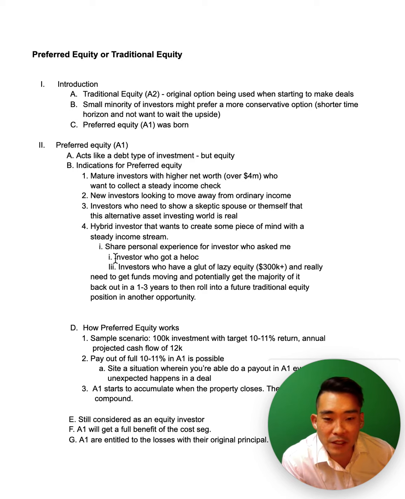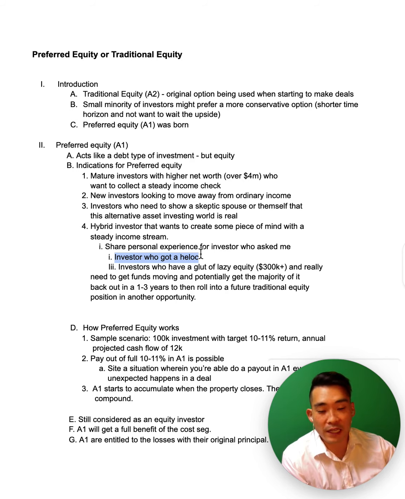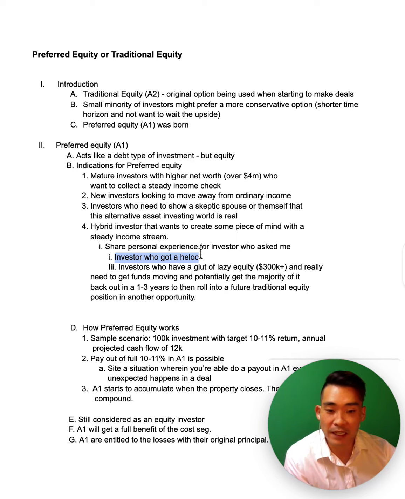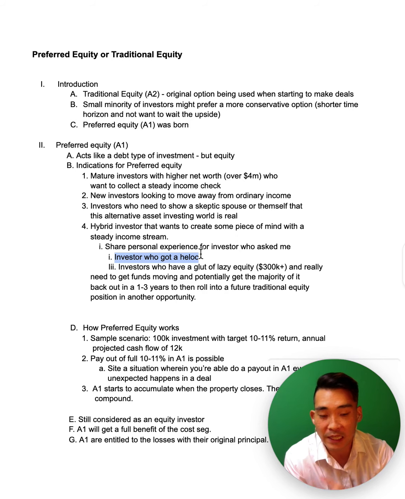Like an investor, they learned about all this alternative investing information and they had their paid off house and they realized what a mistake that was. So they get a HELOC on it and now they have access to $400,000. And they went in 100 grand into the deal, but they still had maybe remaining $300,000 and another $100,000 of liquidity lying around, and they had all this cash, right? Just sitting around doing nothing. So what they decided to do is plop down a couple $100,000 into A1, knowing that they would get that money back earlier. And that's how typically it works.